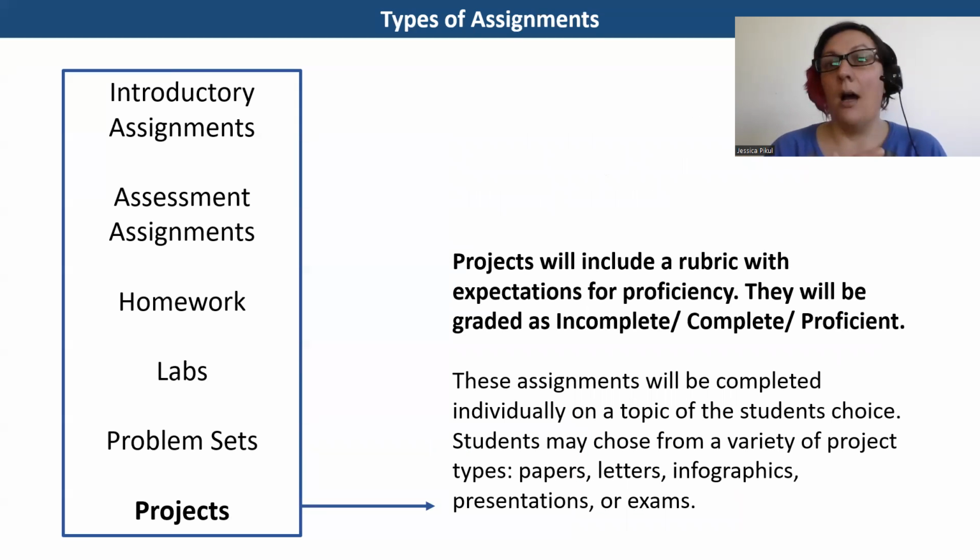Lastly, there's projects. These are optional. I have a list of different types of projects with rubrics. We can also make up a new type of project as well. They'll be graded as incomplete, complete, and proficient, and these help build up your grade. So if you need a bump to your grade, a project is how you would do it. And you would choose a project based on your communication style, honestly. The goal of it is for you to show me and demonstrate that you understand some part of our course really well, that you went in a little deeper on it, or that you applied it to something in the real world. So we'll have lots of types of these.